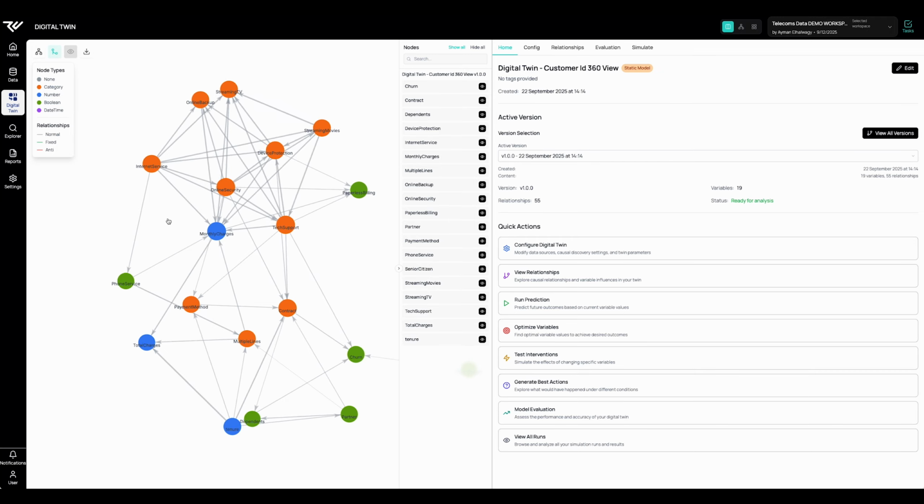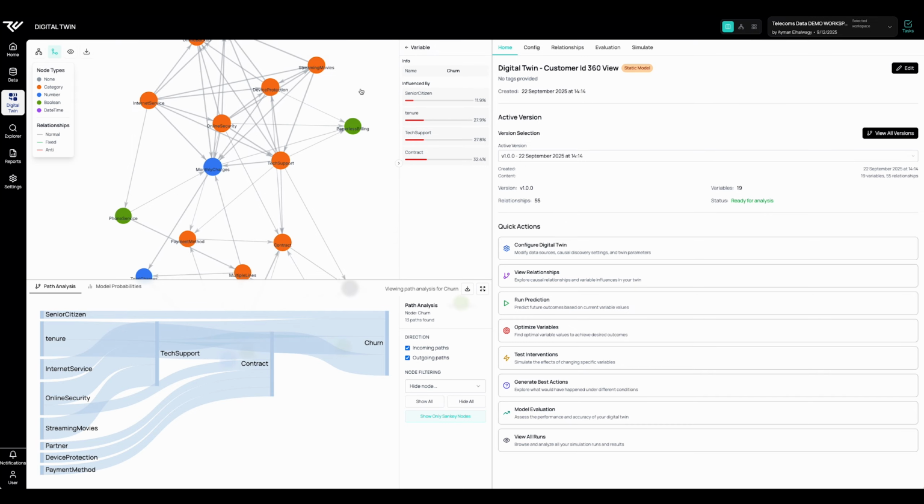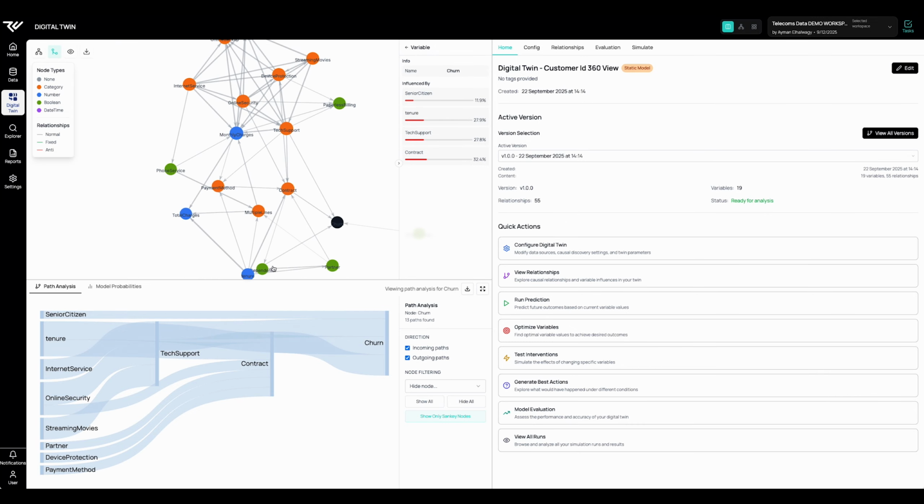Just by way of example, let's go pull up one of the variables in this chart, churn, right here. Right now, we're looking at all of the different variables that have knock-on effects on other variables that ultimately culminate in churn. These are the root causes of churn according to this causal model that we've built from different messy data sets that we automatically join together.